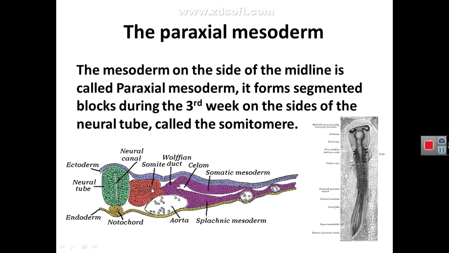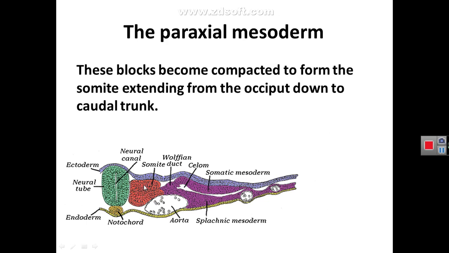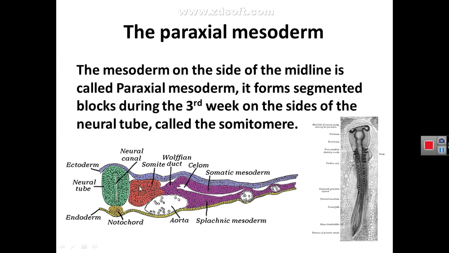We have to know here that the somites, because they are lying on the sides of the midline, are derived from the piece of mesoderm which is called paraxial mesoderm. And you can see that the midline shows the neural tube and the notochord. So we can say that the paraxial mesoderm or the somites are lying on the sides of the midline, or we can say that the paraxial mesoderm or the somites lie on the sides of the neural tube and notochord. It is the same.